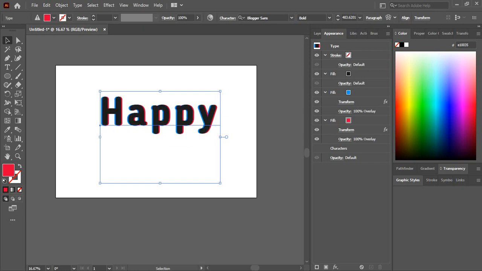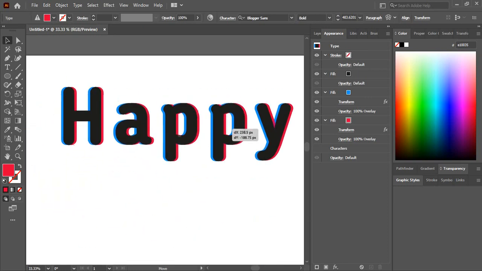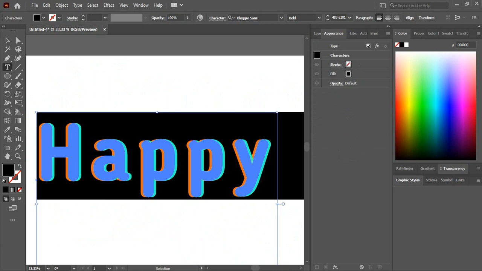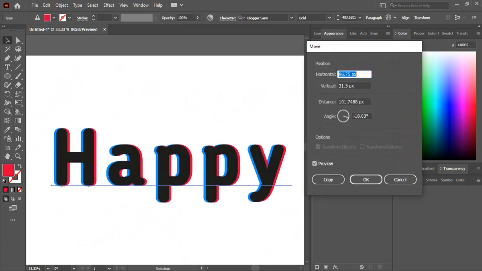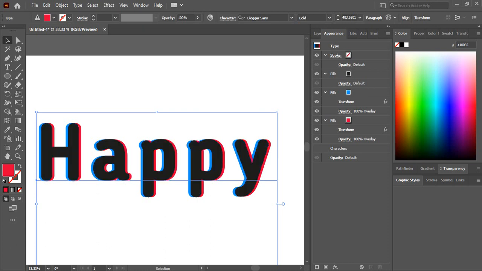And this effect does not only let you move it, it also lets you change the object. So you can pretty much do anything with this effect that you can do with normal text.